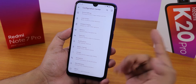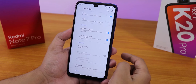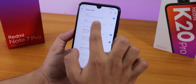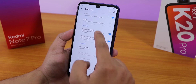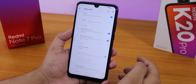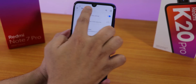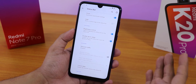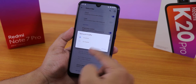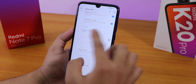Now jumping into customizations — the configuration center has a lot of options. In status bar settings we have clock customization, logo position, brightness control, double tap to sleep on the status bar, and gestures. Sliding a finger on the status bar controls brightness, which is a really helpful feature. There's also a network traffic indicator.